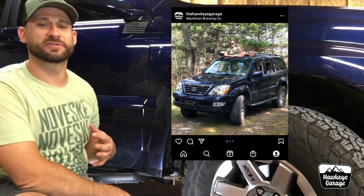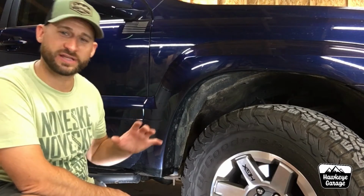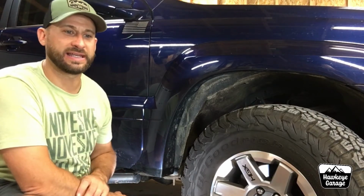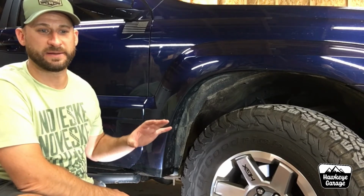You will have seen some pictures that I've already posted of my 470 with the running boards removed and with these Fender end caps installed. And like I said earlier, they're just awesome.